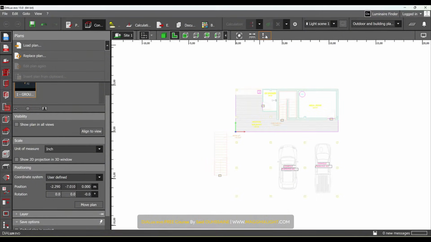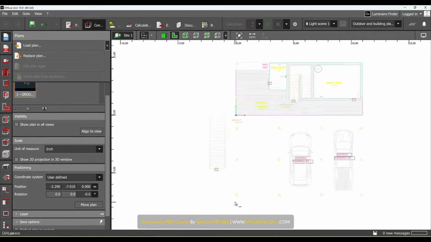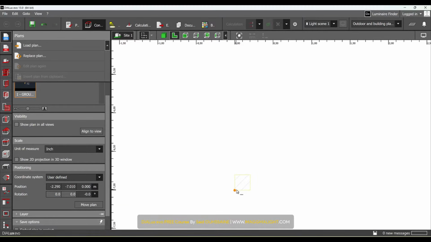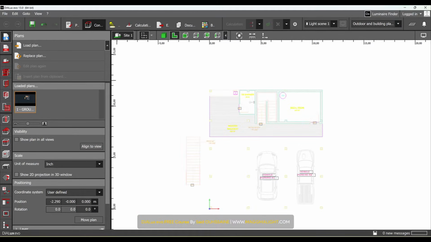And like I said, I can set the coordinate system to here, for example. In this vertical tab, plans, I can finish the configuration of my plan.